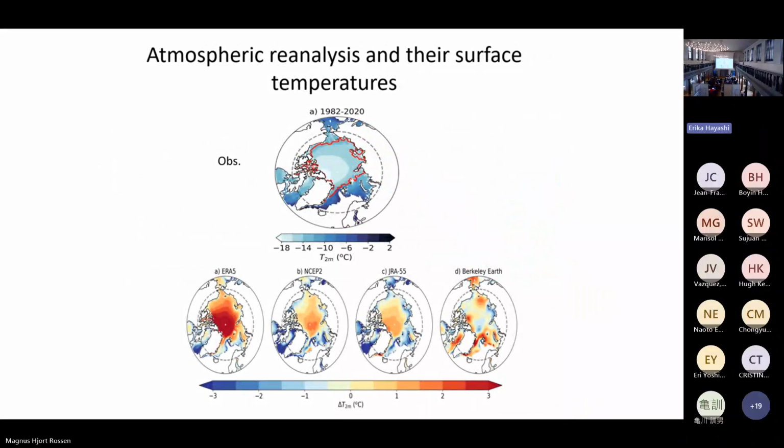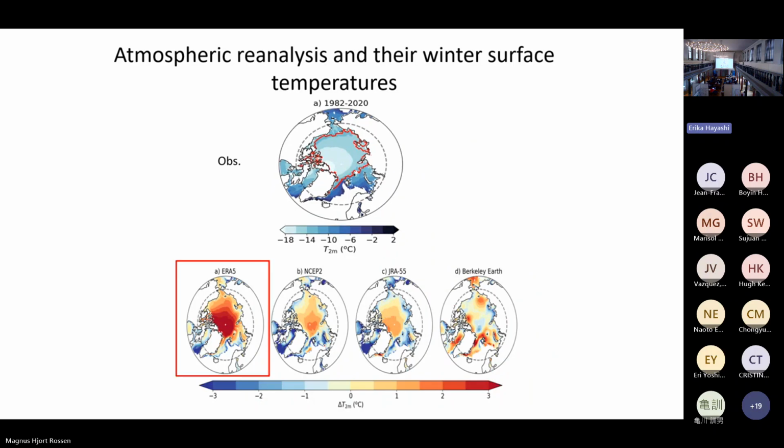If we then look at the surface temperatures of different climatologies, you can see the warm bias of the ERA 5 first. Other climatologies, I won't touch upon those, also have biases. This is work by Chen, my colleague. I will only focus on ERA 5 because that's normally accepted to be one of the best climatologies existing, but it's also well known that there are these issues.